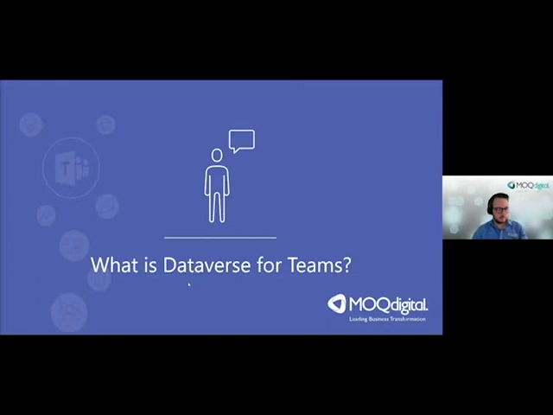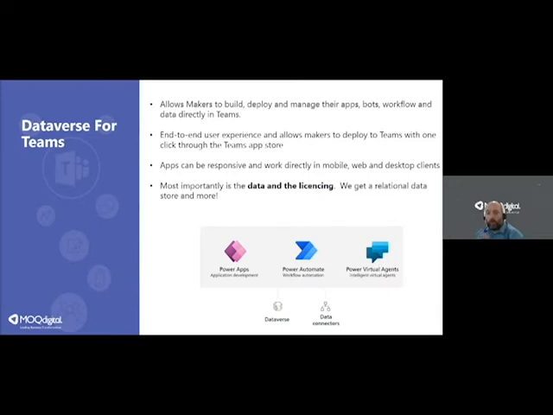So here's the interesting thing, and this is where the big announcement recently came from Microsoft: the ability to have the entire platform, or the key parts of the platform rather, loaded into Microsoft Teams. So what this means is that I don't have to use the fully licensed Power Platform externally. I have the ability, using my existing Teams licensing structure, E3 and above, to start to use that Power Platform inside of Teams. So what I get inside of Teams now, I get Power Apps, the ability to, inside of a team, go and build an application. Power Automate, the ability to have that workflow automation. Power Virtual Agents, the ability to have that bot interface.